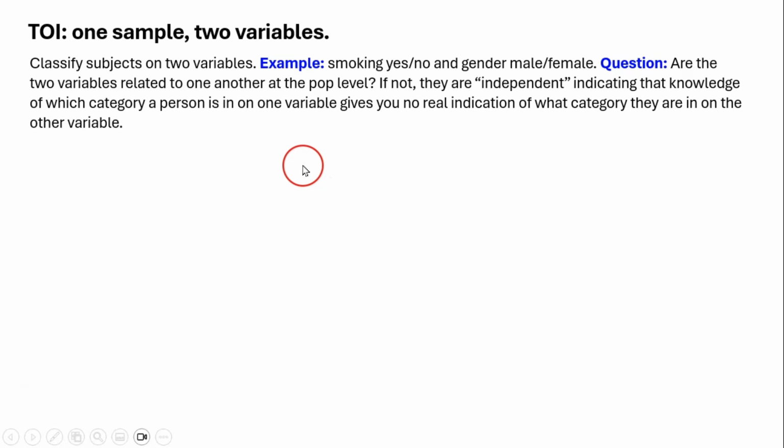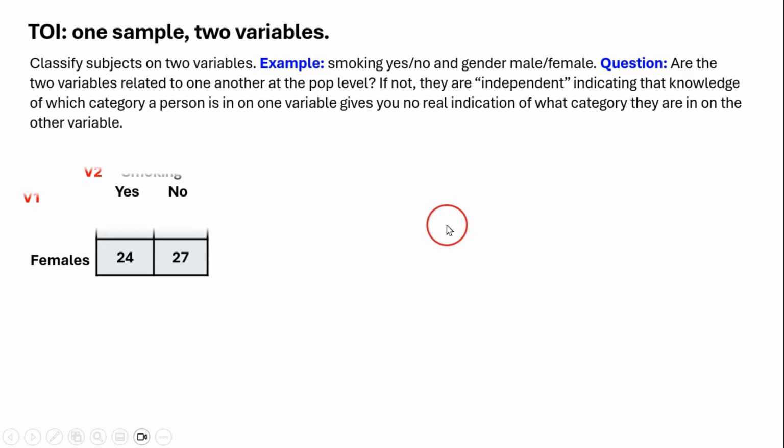So for the test of independence, classify subjects on two variables. Example, smoking yes, no, and gender male, female. Question, are the two variables related to one another at the population level? If not, they are independent, indicating that knowledge of which category a person is in on one variable gives you no real indication of what category they are in on the other variable.